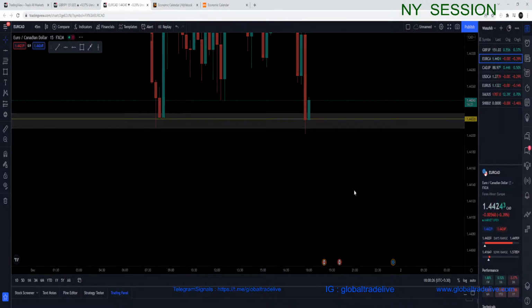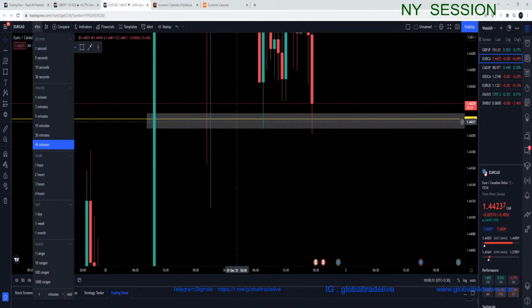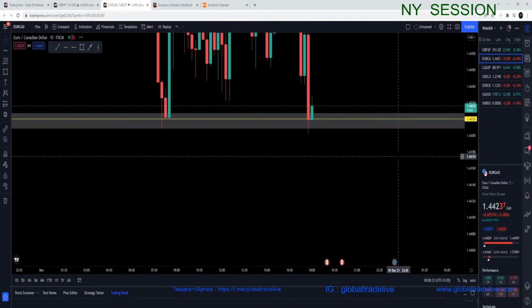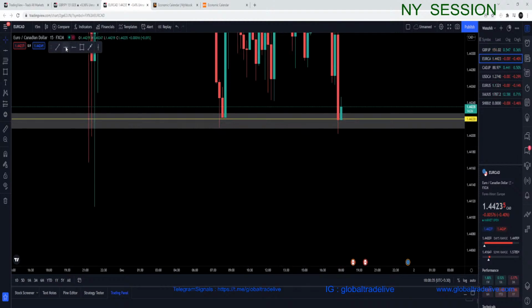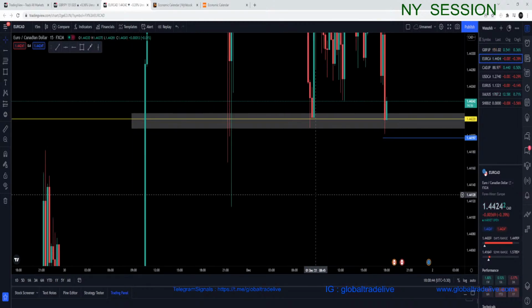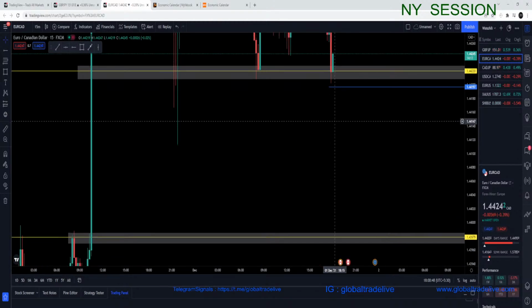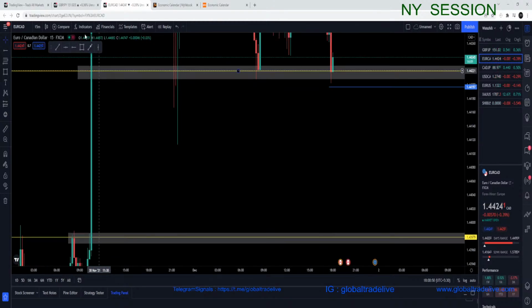So let's have a look at the 45 minute. 45 minutes is having 29 minutes left to close. That means the 45-minute candle can further move down. Okay, so guys, I'm gonna execute a buy trade once the current 15-minute candle breaks this low over here, because we have this clean range to cover up. So I'm gonna get ready.